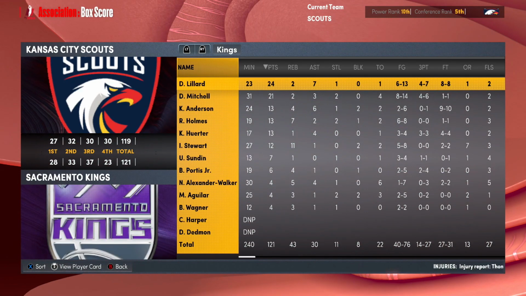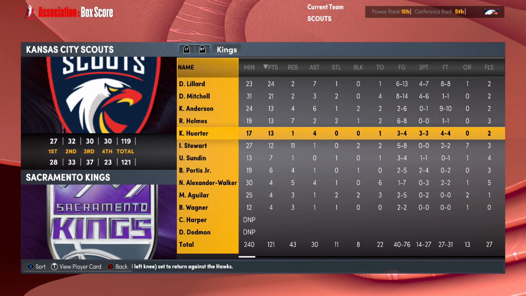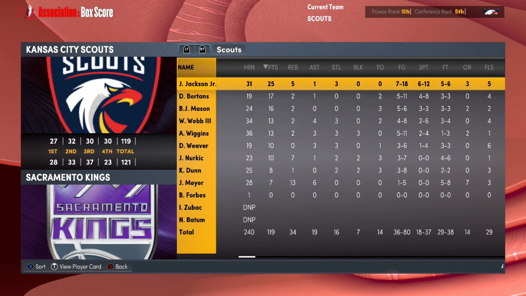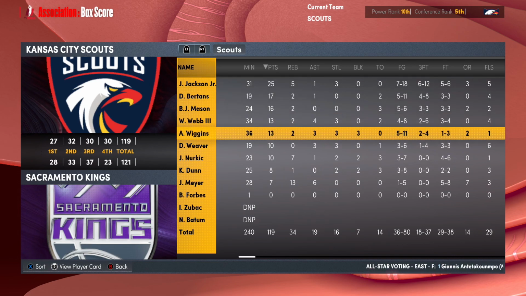Then we lost by 2 against the Kings. We almost came back in that fourth quarter, but it was not enough. 24 points from Dame, 21 from Davion Mitchell, then 13 points from Anderson, Holmes, and Kevin Huerter. The Scouts had 25 from Jackson, 17 from Bertans, 16 from Mason, 13 from Webb and Wiggins.